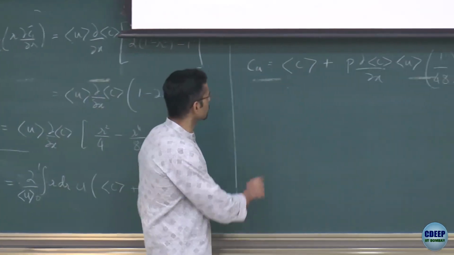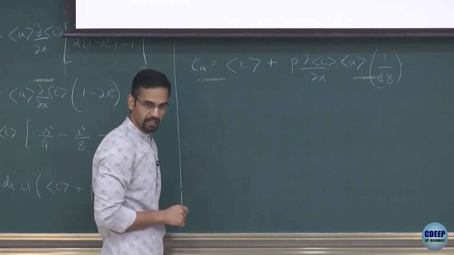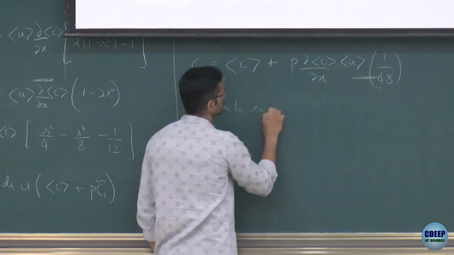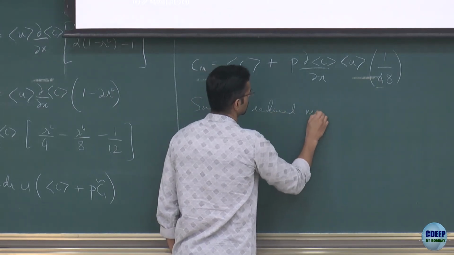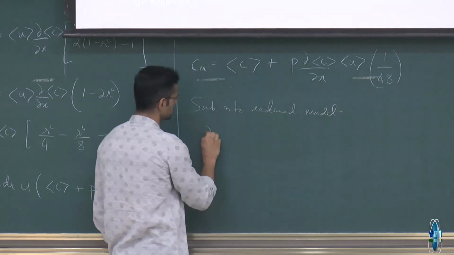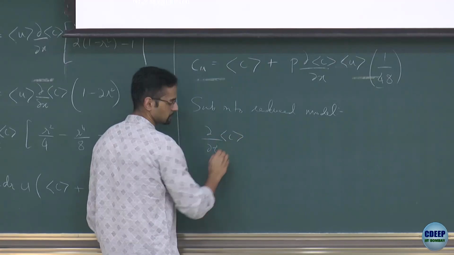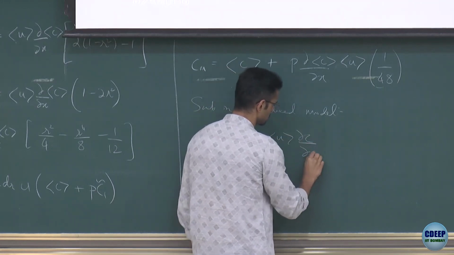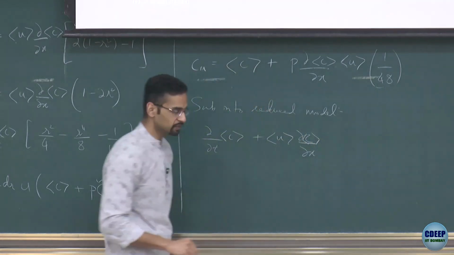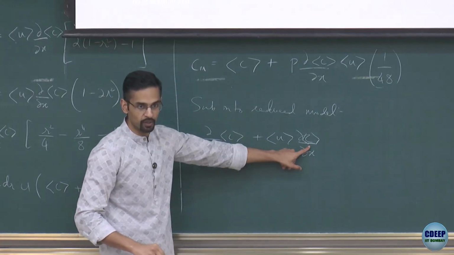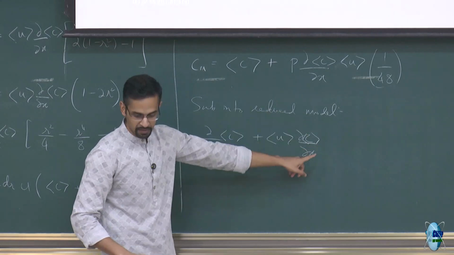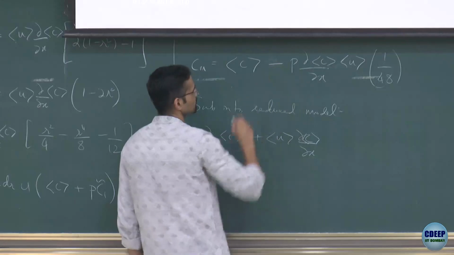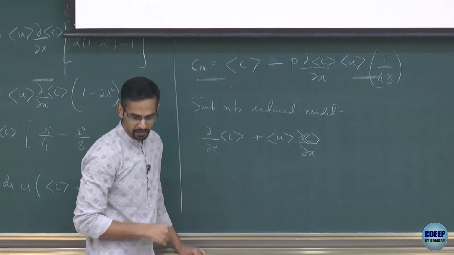Okay, fine. So now I have this, so I can substitute in my reduced model, and when you do that, right, I'm going to write it in this way. So I get the C bar into dou C by dou x, right? And then I have the Cm stuff, okay, which I'll take to the other side. Sorry, there's a minus sign here. I take this to the other side.